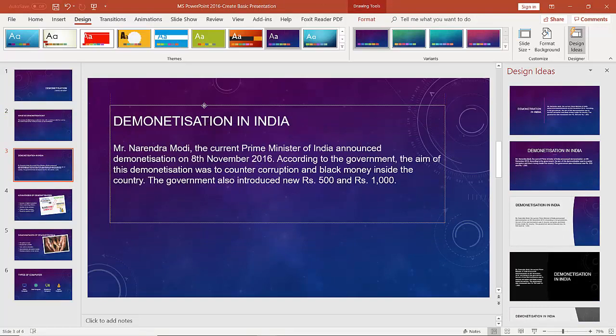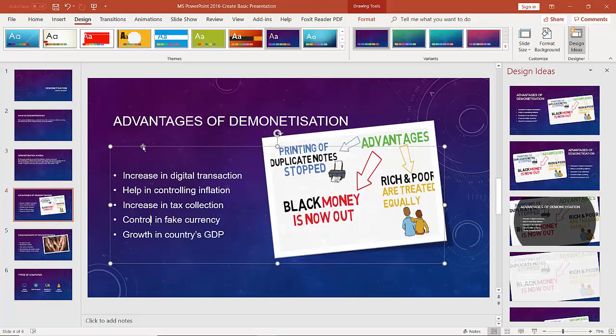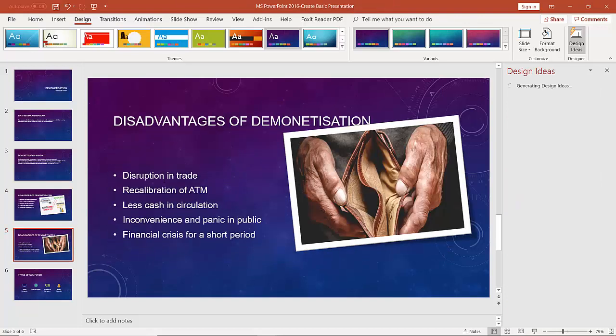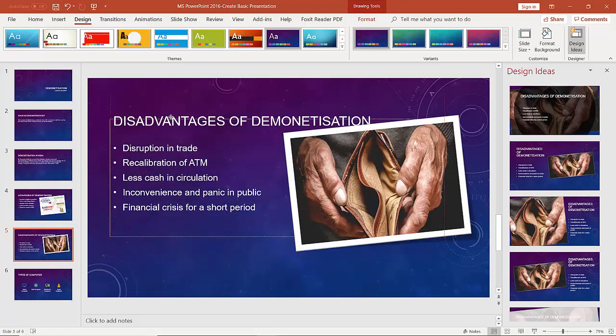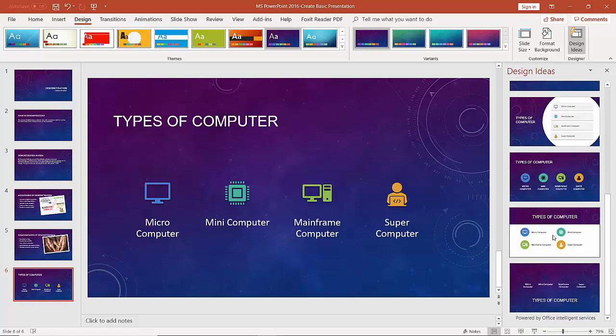This one is also perfect. Then we can go to our next slide, select this placeholder or text box and move it like this. Next slide, select and move it. And I think this one is perfect, so we don't need to change anything in here. There are various options about this, but we are not going to do that.